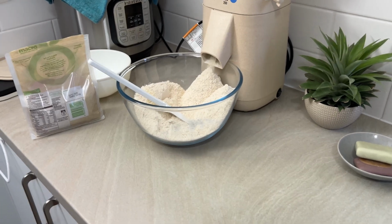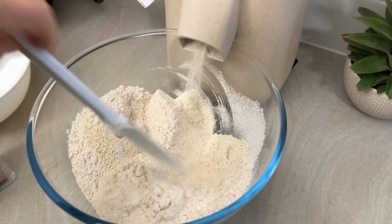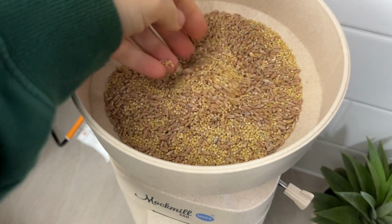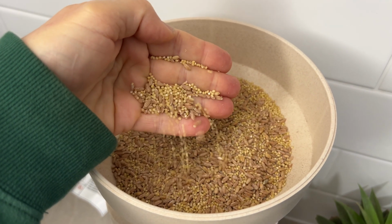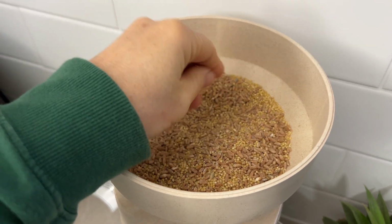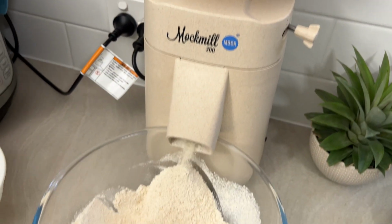Hey everyone, I'm back again for another really simple, easy, everyday style 100% whole grain sourdough bread recipe. This is a lovely one and something a bit unique. It's made with spelt, and you can see the spelt in there, and modern hard white wheat and millet. I don't know what type of millet it is exactly. We don't get that detail much in Australia, but I'm pretty sure it's like pearl millet. It's the yellow millet type variety.